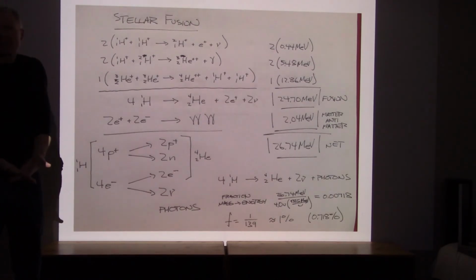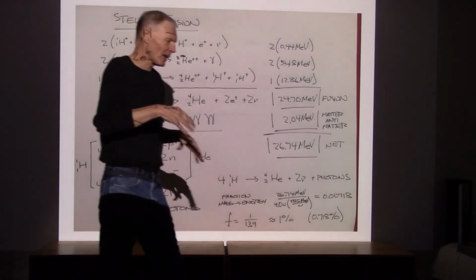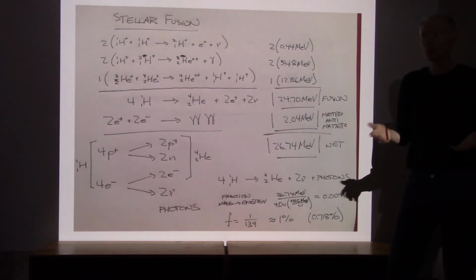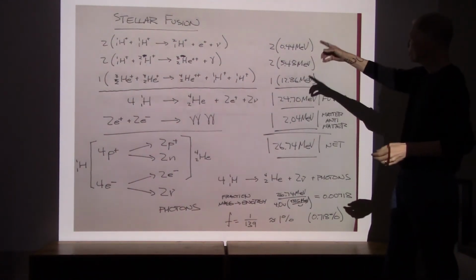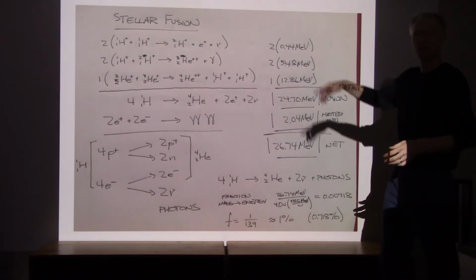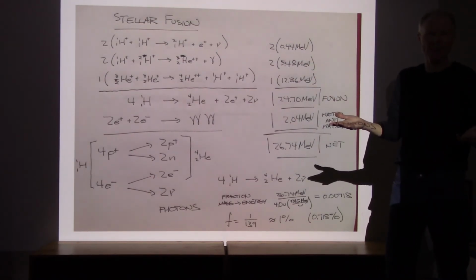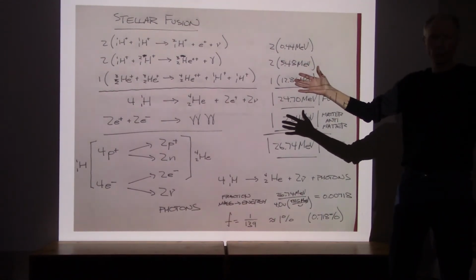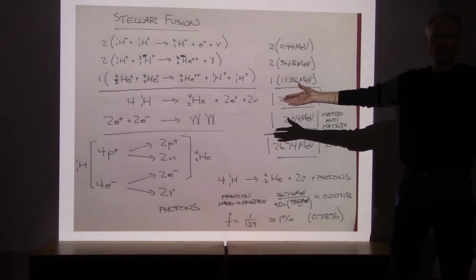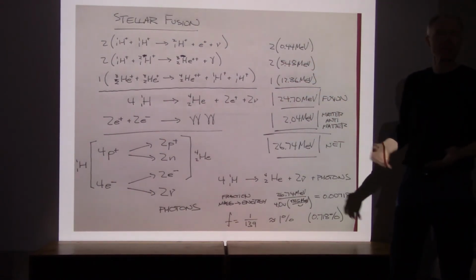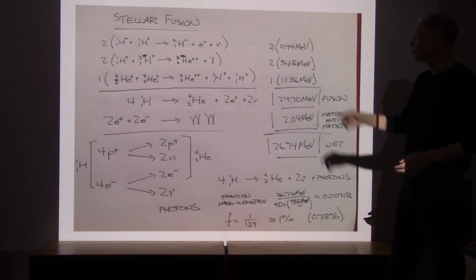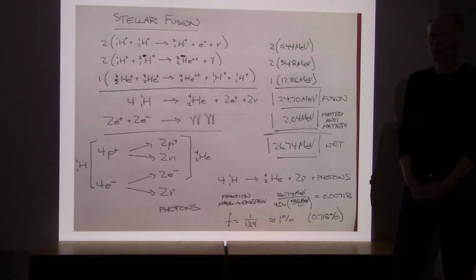So I thought that was an interesting plot to throw in there, because if nuclear fusion reactions shut down in the sun, how long would it be until you would stop seeing neutrinos? And that would be immediate. The neutrinos that are produced in these reactions, well, neutrinos don't really interact very well with anything. And so neutrinos, for the most part, are going to make their way through all the layers of the sun. They're going to head out into the solar system, and we can detect that immediately. So if the neutrino production dropped off, if nuclear fusion did shut down, we would know about that right away.